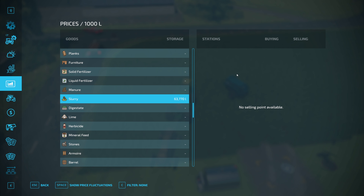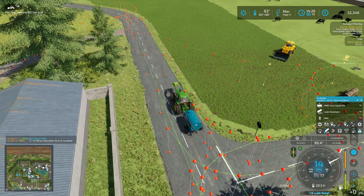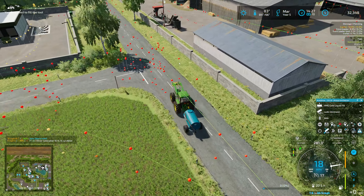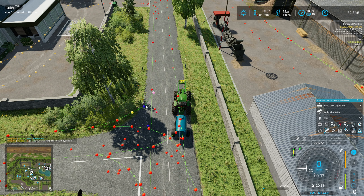I only noticed it because I looked up at our money. So he's done a couple loads because there were twelve loads. I did also spend some of the money already. I put in a manure heap. I want to see which way he goes now. He should just go right over here to the intersection. I turned off the traffic for the moment as well because of working on the auto drive stuff. He should be turning that corner — and he is not. Why is he not turning that corner? Did something get disconnected? Of course it did.